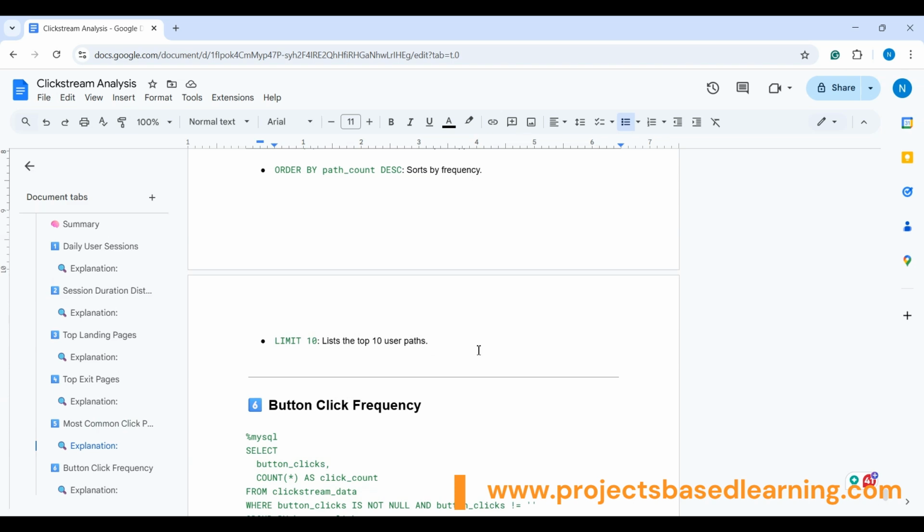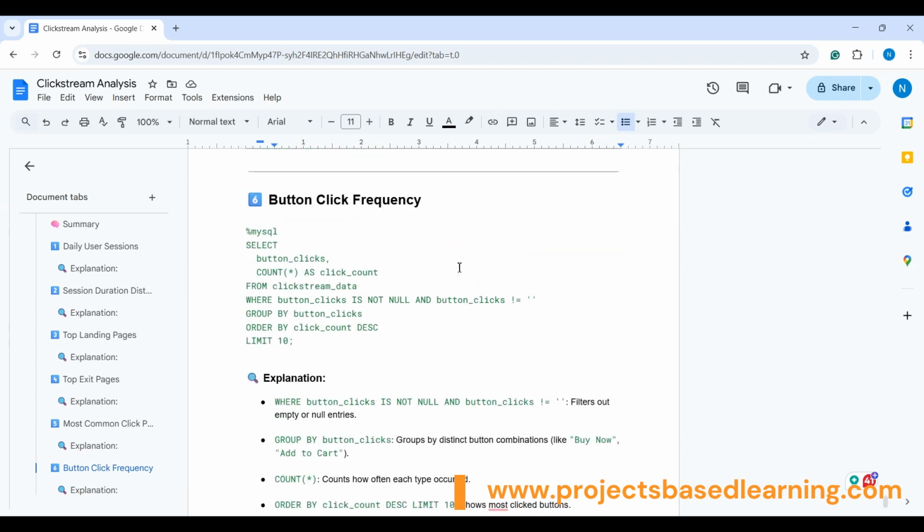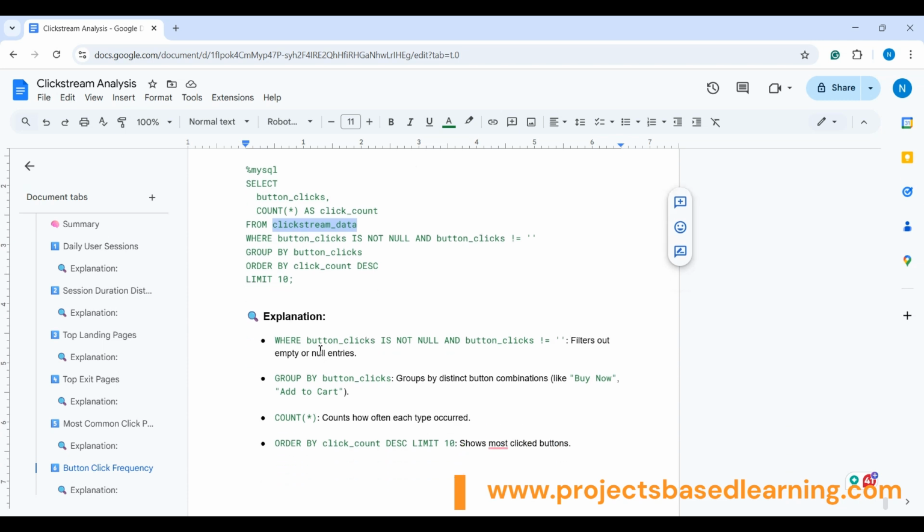And the last query is button click frequency. Select button click, count star as click count from clickstream data. Button click is also a column in clickstream data. So here you can see where button click is not null and button click is not equal to empty space. This filters out empty or null entries.